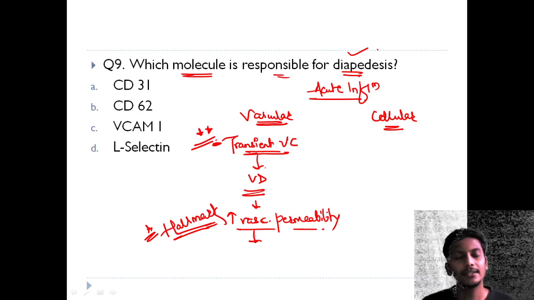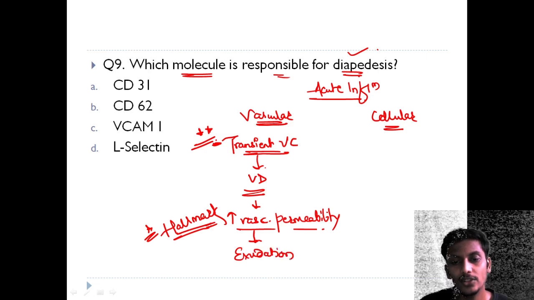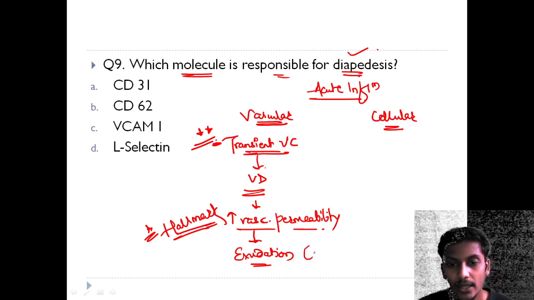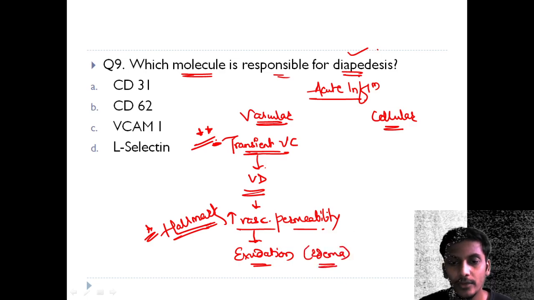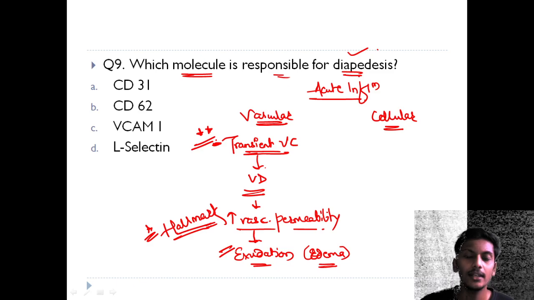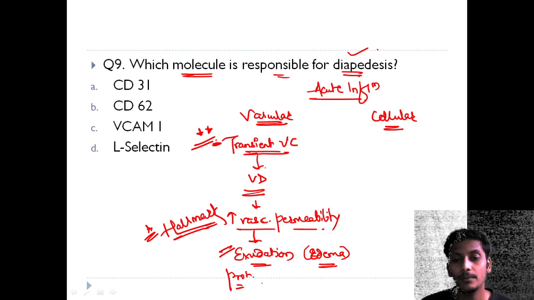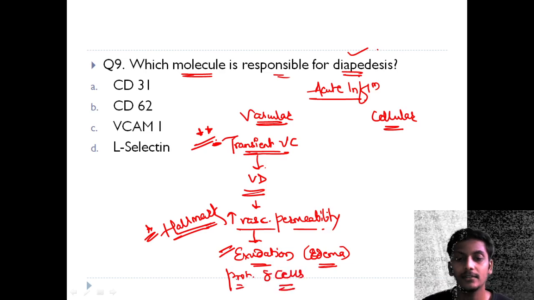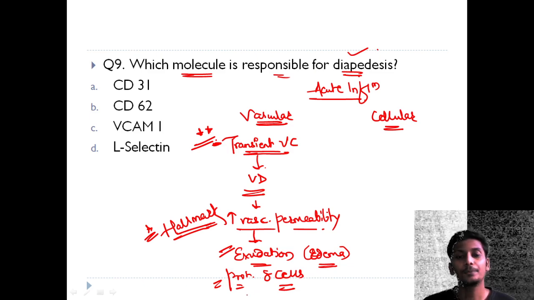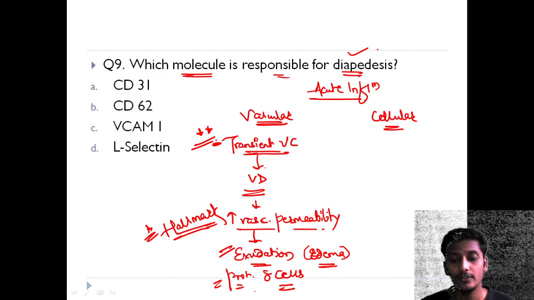And this plasma, as it leaks out of the vessel, is known as what? This is known as exudation, right? And exudation usually occurs in the adjacent or surrounding tissues, leading to edema. There would be extravasation of this fluid and it would accumulate in the surrounding tissues, leading to edema. Why is it known as exudate? This fluid is known as exudate because it is rich in proteins and cells. Okay, it has a high specific gravity, right? So please remember, therefore it is known as exudation. So this is what usually happens in cases of acute inflammation, right?